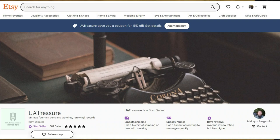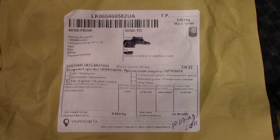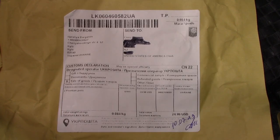They have a lot of other items for sale. I'll put a link to their store on Etsy, and there are other pens and pen sets similar to the ones that I got. So if you're interested, and the price is very reasonable, look at them. See if there's something you might like. It arrived quickly, in 15 days from the Ukraine to me in New Jersey.